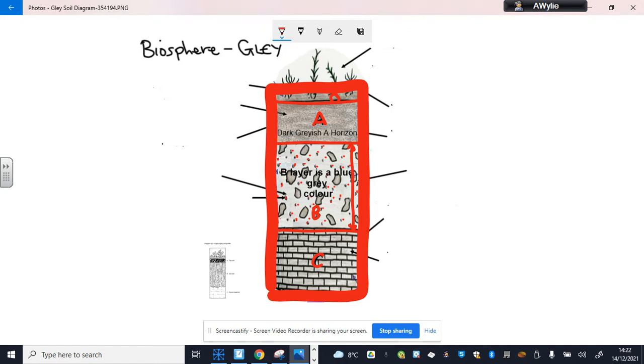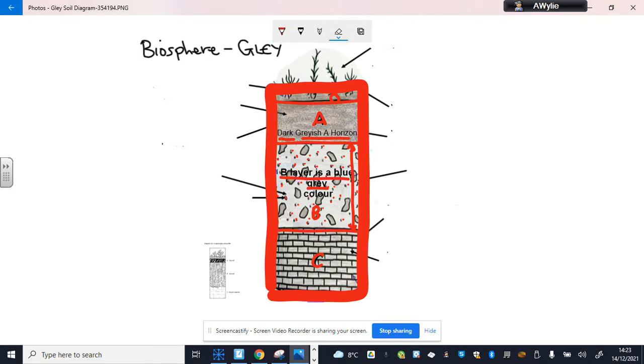So in our gley, our A has a dark grayish A horizon, and you'd want to probably write that inside your diagram. In contrast, the B has a kind of blue-gray color to it. So you'd want to write that down where you have your B horizon. Okay. If you have a color pencil, you might put little red specks into your B that you can see on the diagram. But if you've got a black and white pen, then you'll just want to add specks. That's important for later on when we start adding our labels.